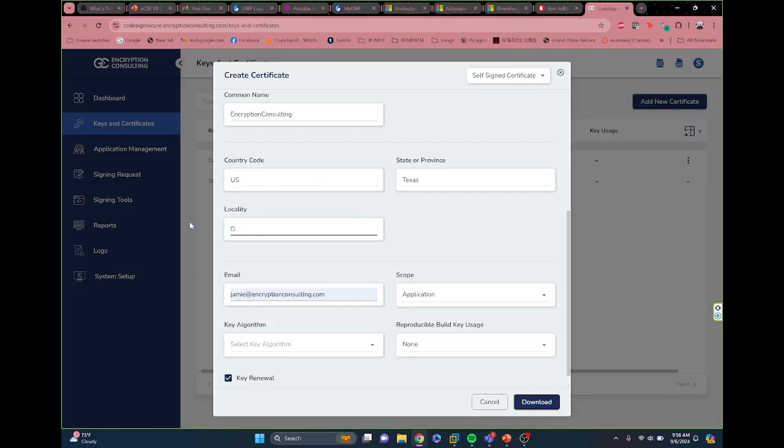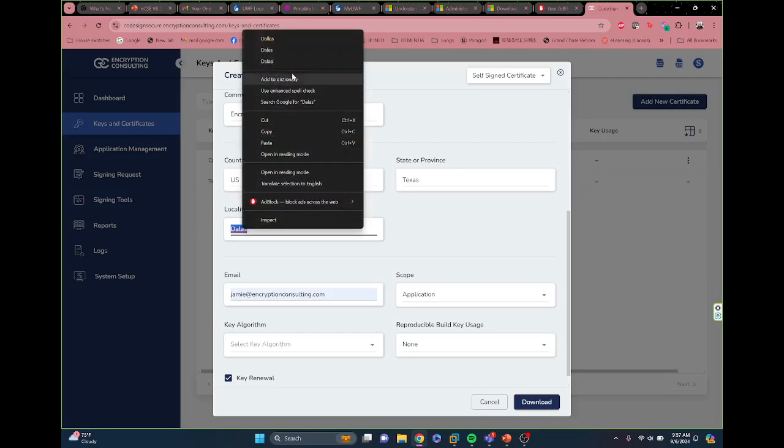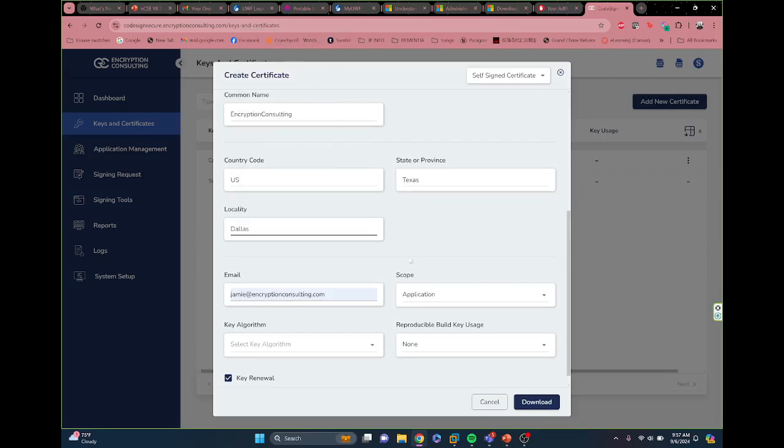And locality will refer to the city at which your company is located. We can also specify an email for who will be administrating this certificate. And we can specify the algorithm we wish to use.